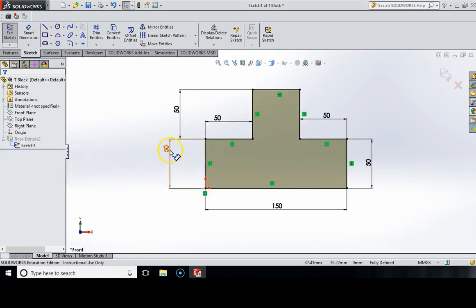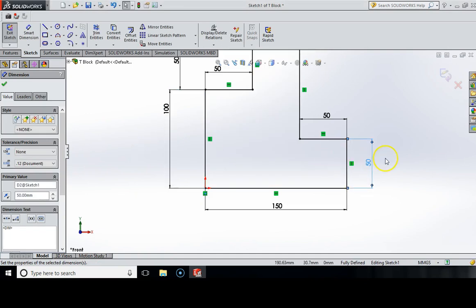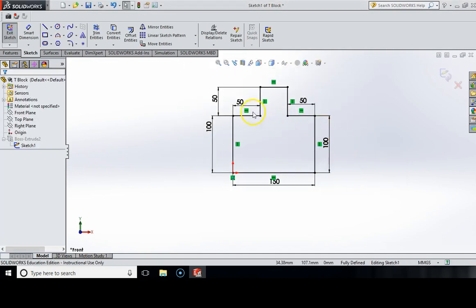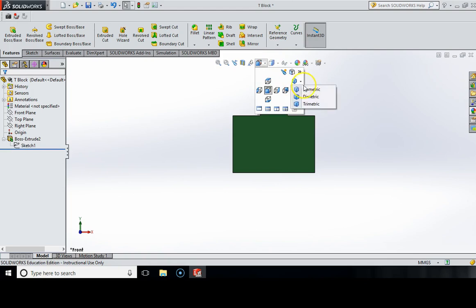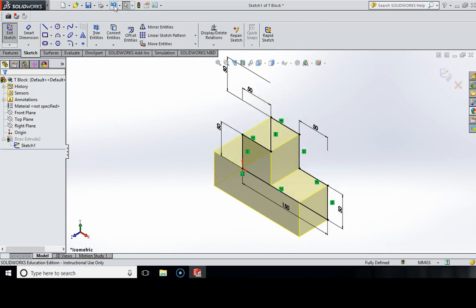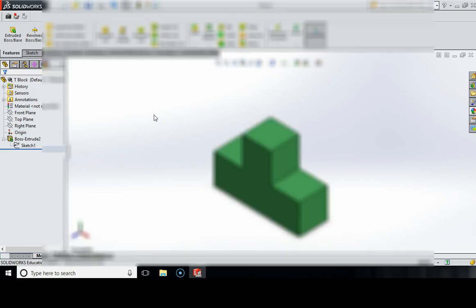So for example, if I were to make a change to this, let's just say I want to make this 100 millimeters, and I make this side 100 millimeters as well. You can see now our shape has changed. If I go up here to the top right hand corner and I accept that, we can see that my object has changed. So like I say, this is where we can edit objects as and when we want to. I'm simply going to undo that and undo again, undo again, undo again, and that is our original object. So that is the end of lesson 1.